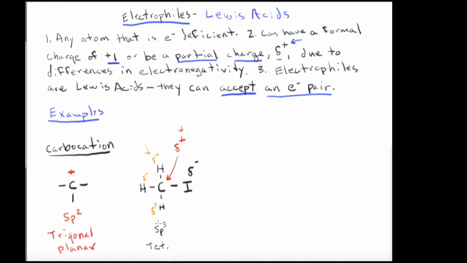And you guys have got experience with this too. We're going to deal with the elimination mechanisms coming up, and you guys have done eliminations, and the basis of the elimination is providing an electrophilic carbon that is obstructed. So when the nucleophile comes in and tries to get in here, it can't, and so it interacts with a hydrogen instead, and that's how you end up with double bonds and things like that in molecules.